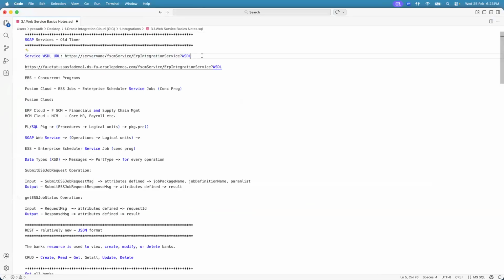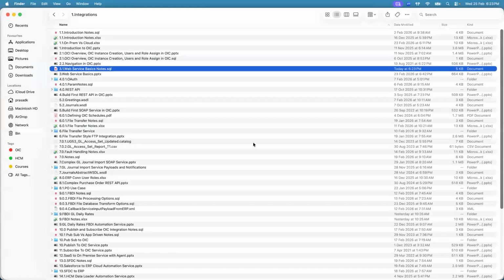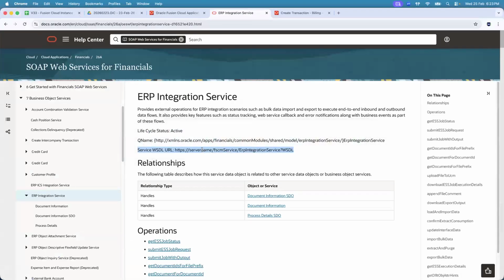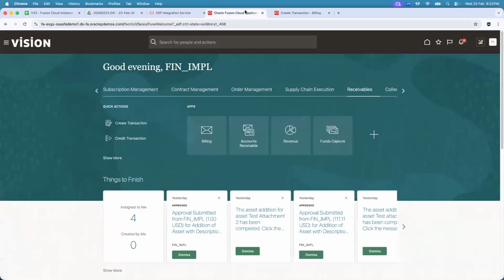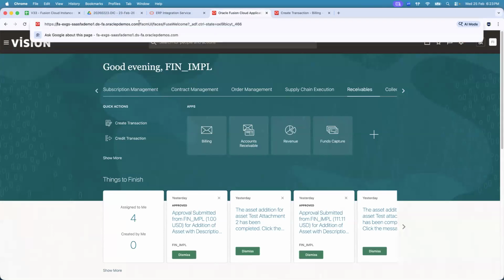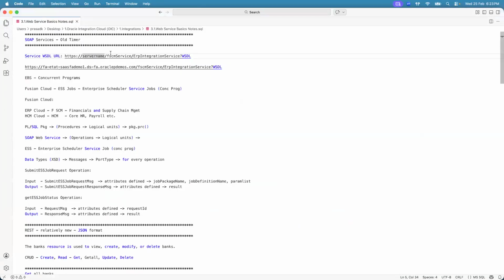After you copy paste that service WSDL, at this point, you don't know what WSDL is. I'll talk about it in 2 minutes. If you look at the WSDL URL, you would have something called server name here. That's a generic keyword given by Oracle. So you need to replace the server name with your client's Fusion application link. You should be copying the Fusion Cloud application URL, and that is exactly what you should be replacing the server name with.